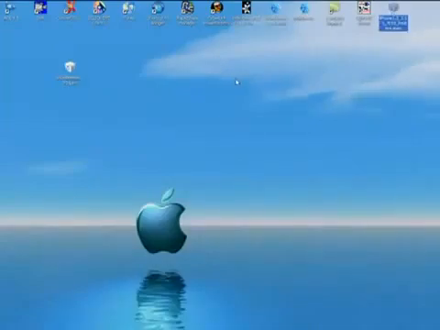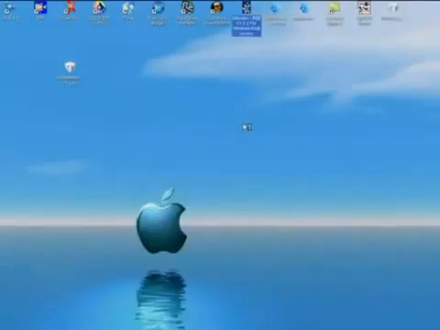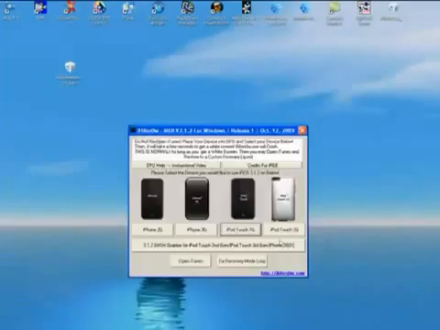The next thing you have to do is go to the link I'm going to put here in my description for iHateSn0w, iREB. This is it right here. Download that from the description link that I'm going to put on the side. Once you've downloaded that, open that. This will show you how to put your phone in DFU mode, in case you have any errors. So you would have to put your phone in DFU mode, which you do like this.